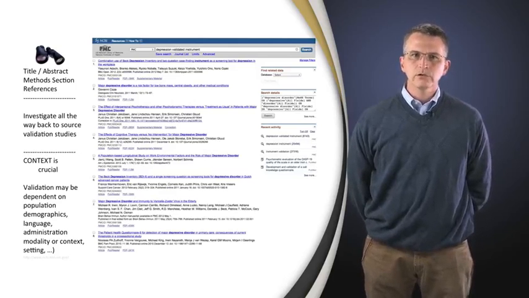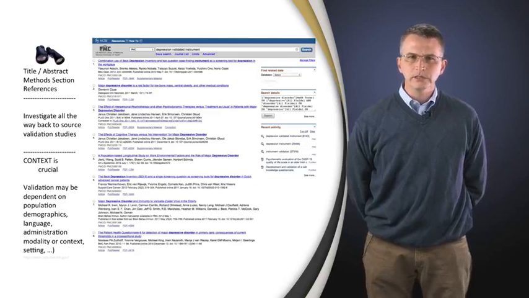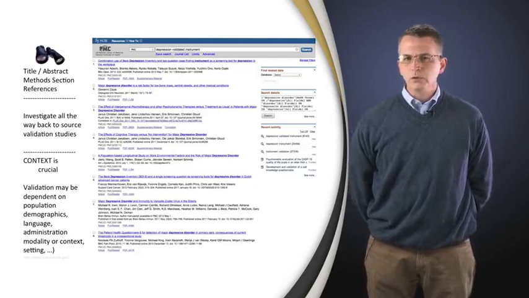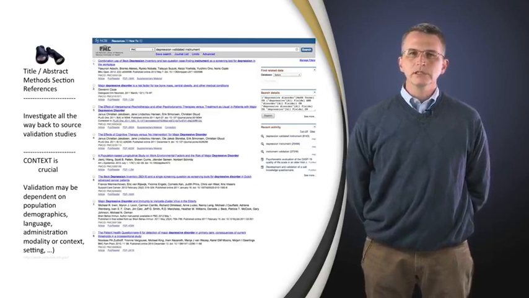Context is absolutely crucial here. So you may be working with an instrument, a survey that has some scoring associated with it that then gives a quantitative estimate of depression.